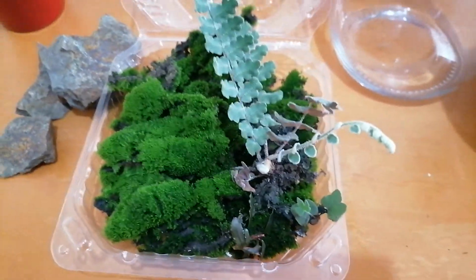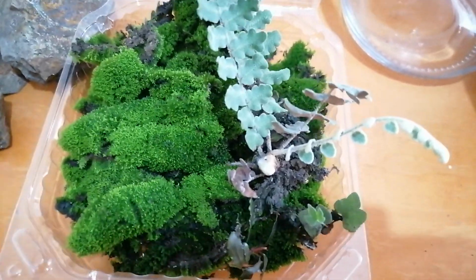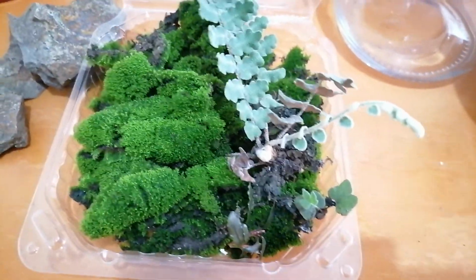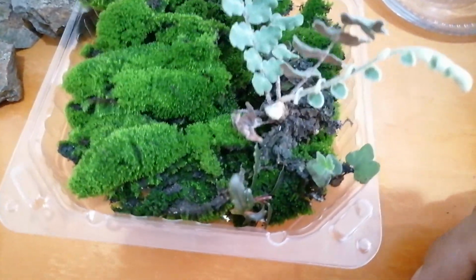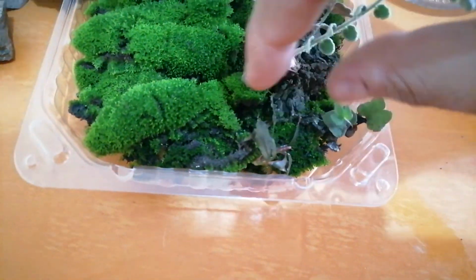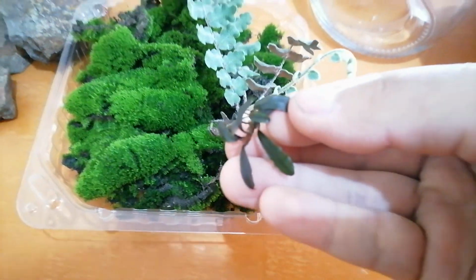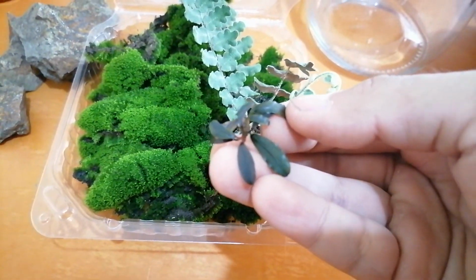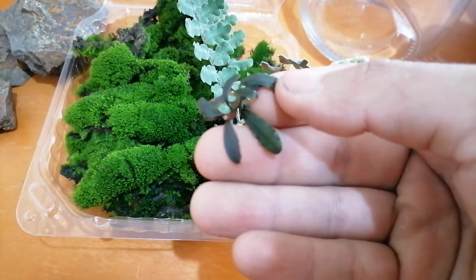So yeah, we're back, and we can see that the moss that we collected from that wall on the side of the road, we got it here. We just took a few little patches, and here it is. And I also have this little Bucephalandra here, which I'm gonna actually cut in two, and I'm gonna use it in my terrarium. You can see that this is a plant.